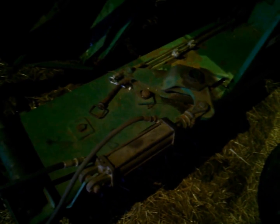It's very simple. About the only thing that's kind of goofy is its cable lift, but I haven't had a problem with it. It's just got one cylinder on it, push arm, and then it's got the floating cutter bar. The whole thing's got the springs there, and it just kind of floats across the ground. I've retracted the cylinder so the rod's not all out in the open when it sits during the winter, and it's got a cylinder stop right there. It's like a hitch pin you put in it.